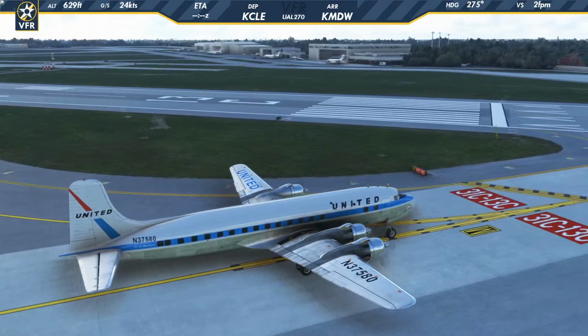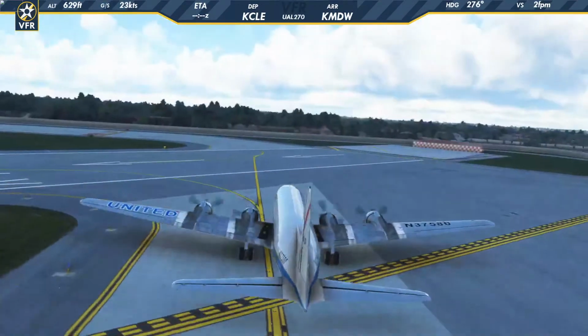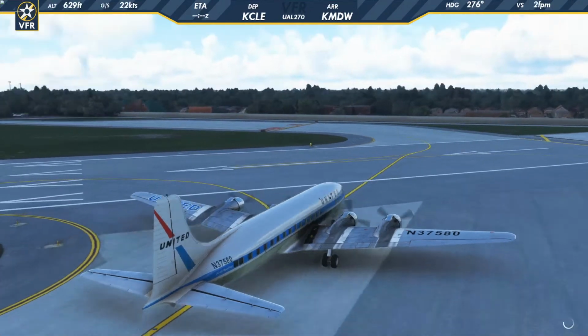We're going to cross 3-1 center, 1-3 center. Make a left-hand turn.